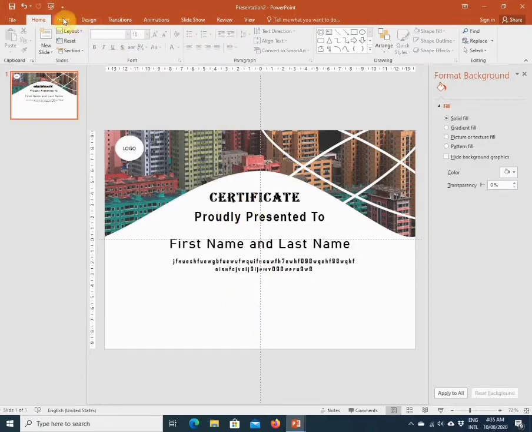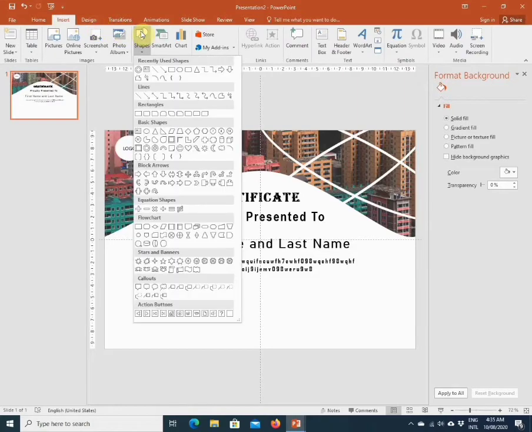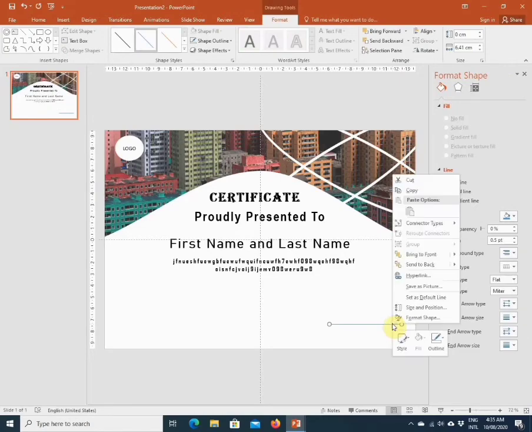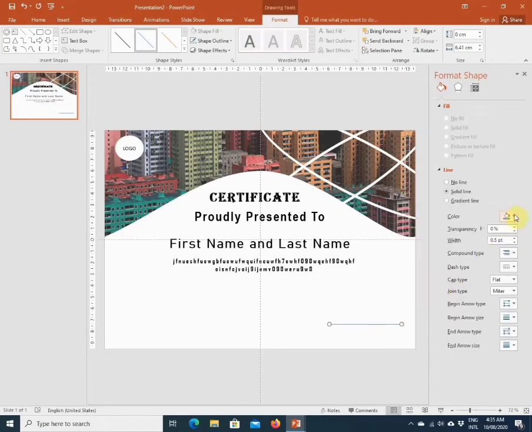Then go to Insert, select a line, draw it at the bottom, a straight line, give it black color, create its duplicate.